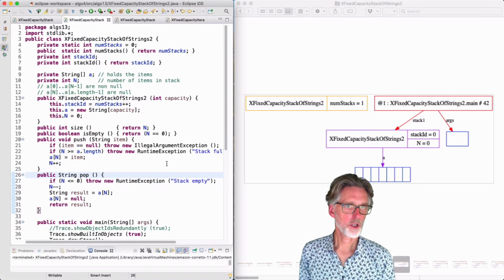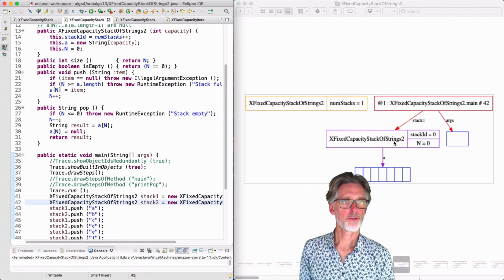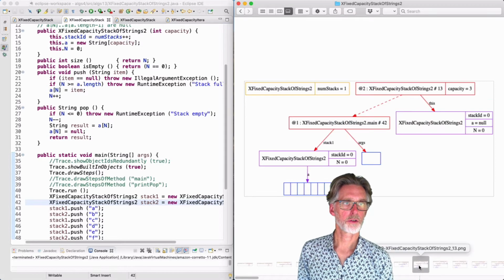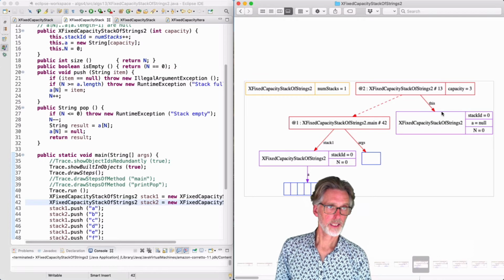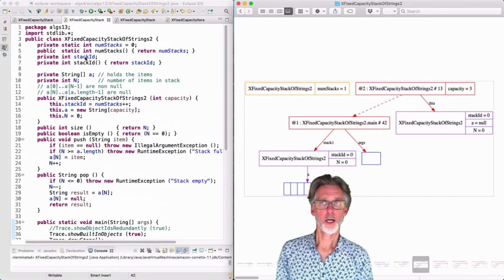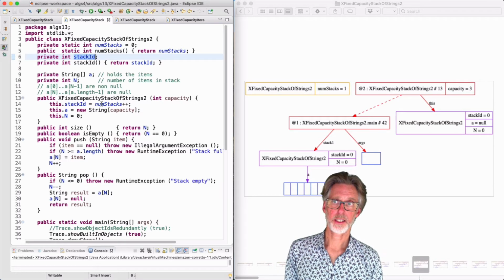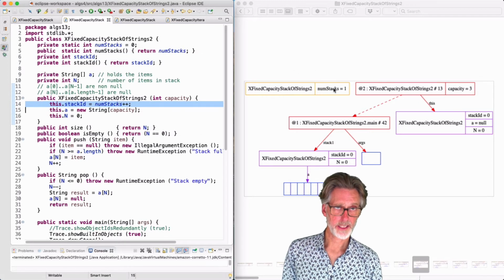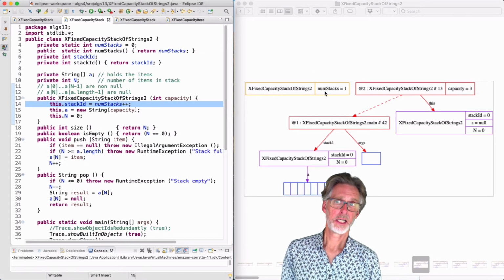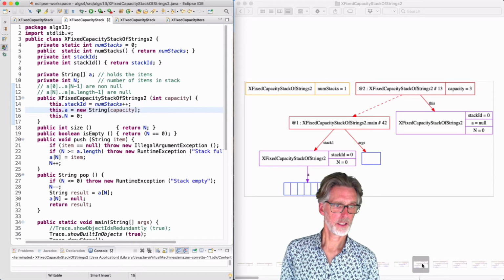To understand numstacks, let's go back in time just a bit to the point where the second stack is created. So at line 42, I've already created 1 stack, and let's just walk through what the constructor does for the second one. So I'm creating a stack with capacity 3, and what we've done here is given each object an additional field called stack ID, which is initialized to 0. In the constructor, what I'm going to do is store the current numstacks into the stack ID, and then increment the number of stacks. So this will store 1 in the stack ID and change the global variable for numstacks to 2. So you can see that happening in the execution here.